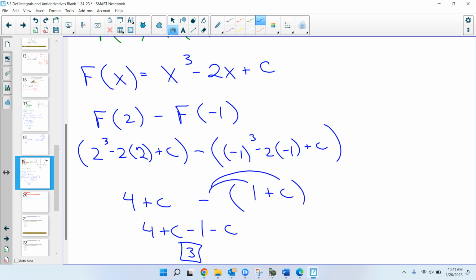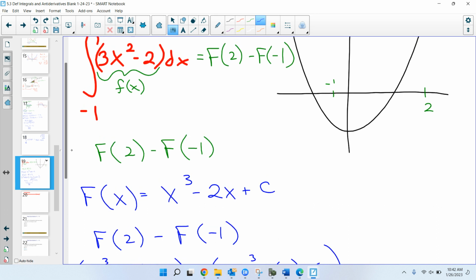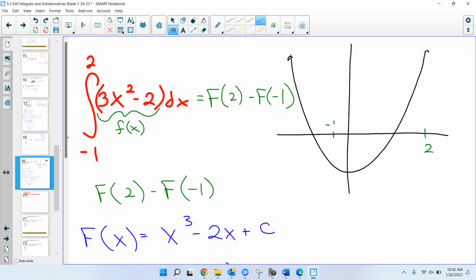Double check my work. 8 plus minus 1 cubed. Yeah. Now visually, what does that look like? And this is a very important note we have to make here. The area from -1 to 2, and my graph might not be to scale, but do you agree it would be this? Be careful that you're going between the curve and the x-axis every time. Okay? My graph is not to scale.